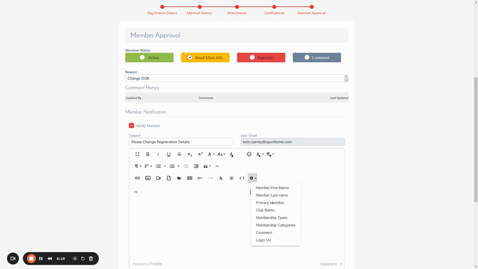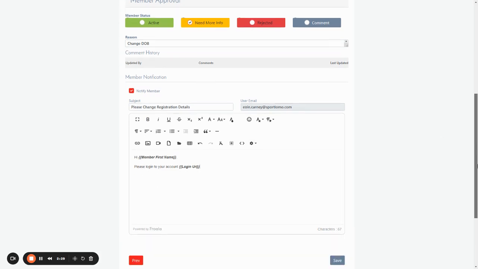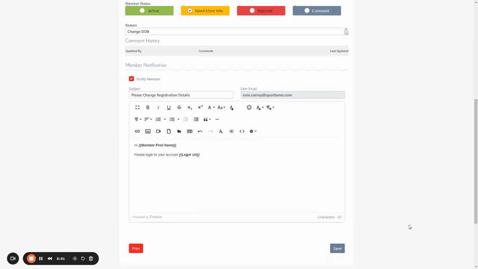You do have the option to personalize this a bit, so you can use your variables. And most importantly, your login URL, to prompt them to log into their account and update the information. Again, click save.